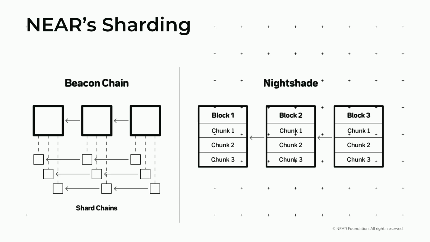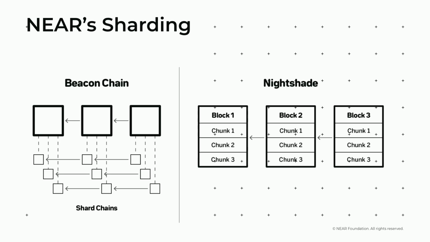So let's take a closer look at how it actually works. I'll briefly describe some things about what Near has built for sharding. In the traditional sharding design, usually each shard has its own blockchain called a shard chain, and there is some beacon chain or main chain, whatever you call it, that orchestrates different things between shards. For example, assigning validators to shards, making sure that the cross-shard transaction is valid, and all of that.